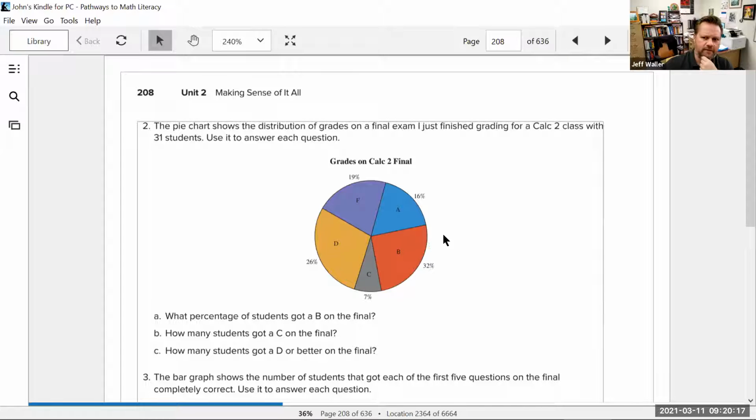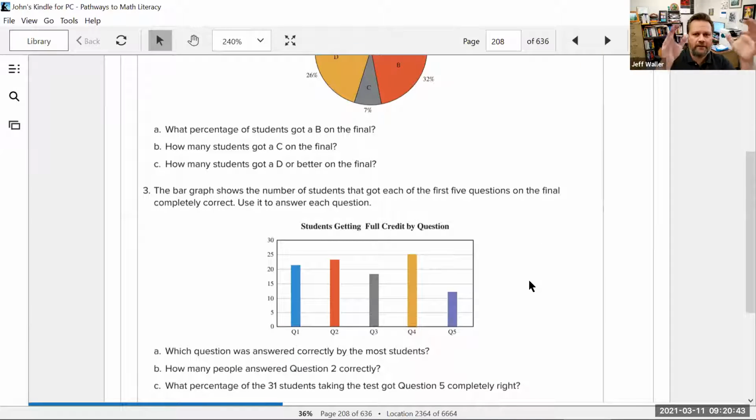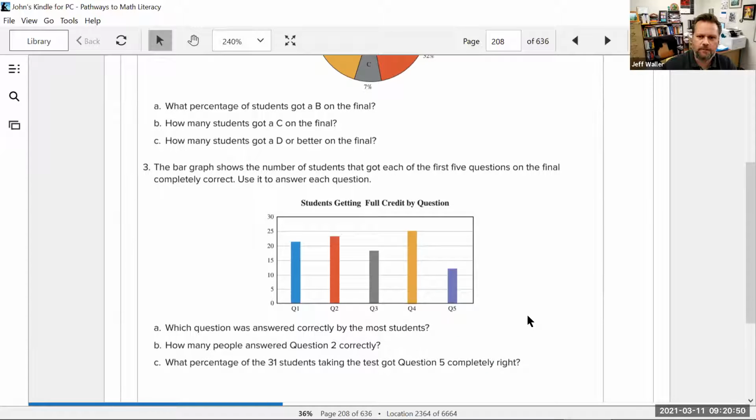Do you guys think that they did okay on the test? Not really. There are 48% A's and B's, right? About six students got an F. Okay, thank you. Yeah, that's not the greatest, but that's all right. This is Calc 2. That gets really nifty. It's one of my favorite classes to teach and one of the students' least favorite classes to take. It's so freaky.